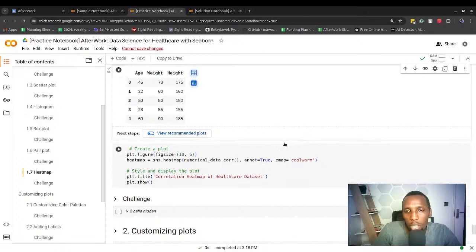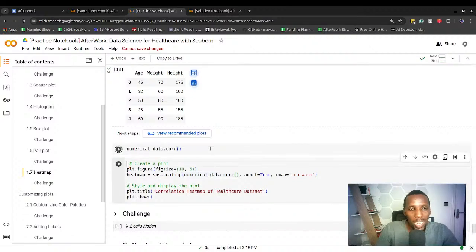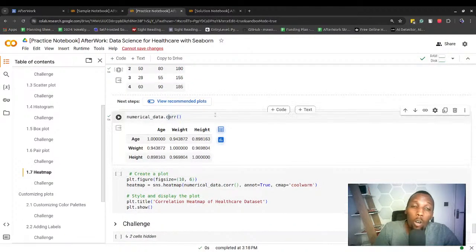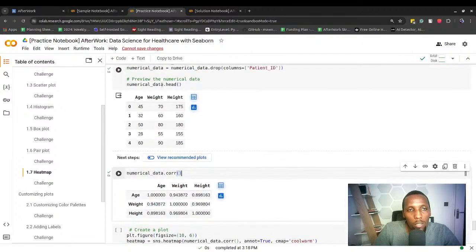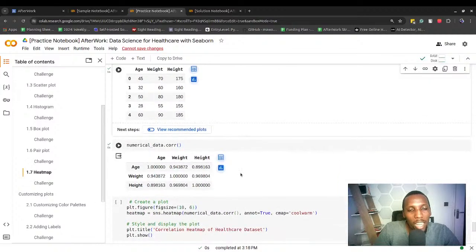So before I even do that, I'm going to do something else. I'm going to print out the matrix or the tabular structure that we would want to visualize the data for. So the corr function here, we've applied it to this data frame by putting it .corr, and it gives us a matrix that has age, weight, and height values, and these values are what are called correlation values.